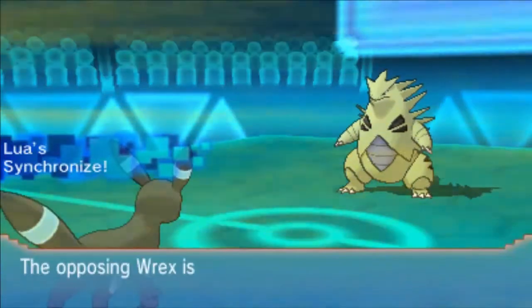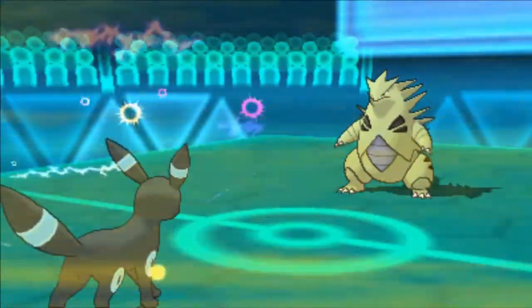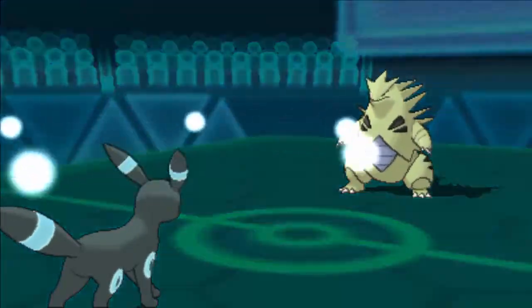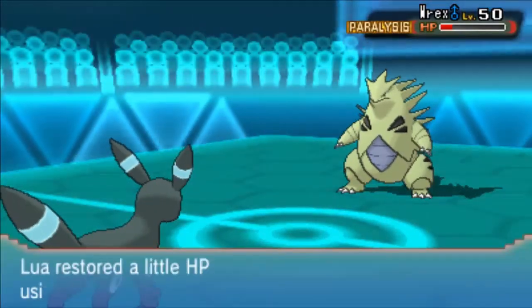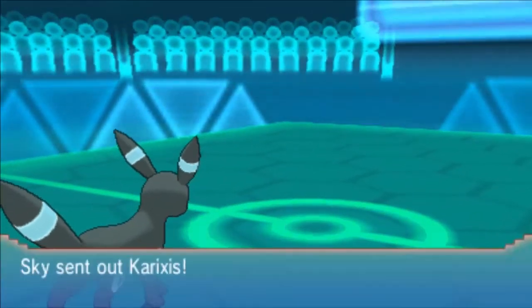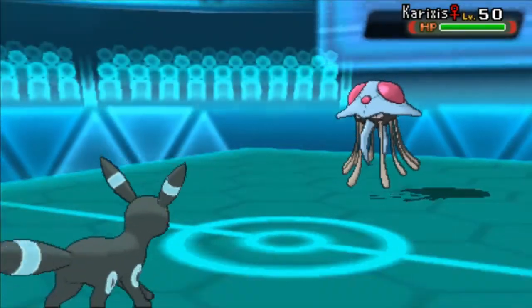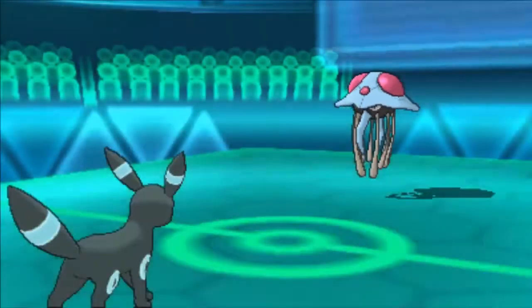And I think I get paralyzed here. I do get the Synchronize off, which doesn't really matter, but I get paralyzed here. I think I get paralyzed twice in a row, if I'm not mistaken. And Sandstorm does go away, which is fine. I don't really mind that. I think I try and go for a Heal Bell here, as he does withdraw, I think, into his Cradily. I don't know who that is. No, I go for a Wish before, and then I try and go for the Heal Bell. I don't know why he went into Tentacool.